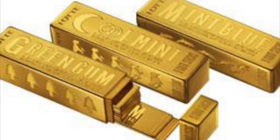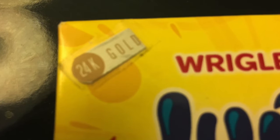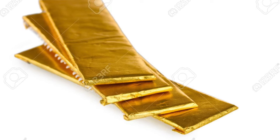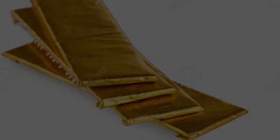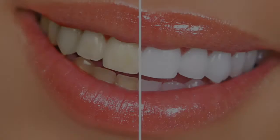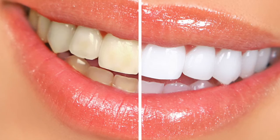The new packaging of the product will be gold instead of the original bright yellow, and the font will stay the same, just slightly smaller. The top left of the package will say 24 karat gold, which is what the package will be plated with. The new wrappers will also be plated in 24 karat gold foil with no writing. The new gum will last longer, about 2 hours. One package of our new gum will be equivalent to 5 packs in relevance to flavor lasting. Another benefit of our new gum will be that it whitens teeth with some of the new ingredients we have added without hindering the fruit flavor.